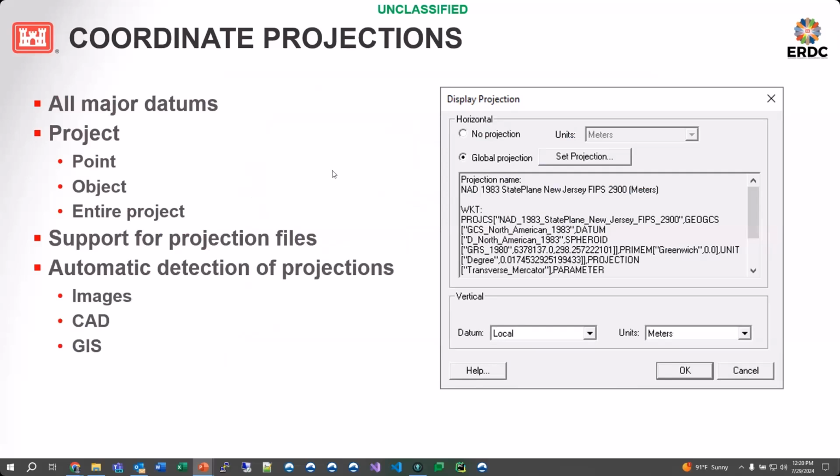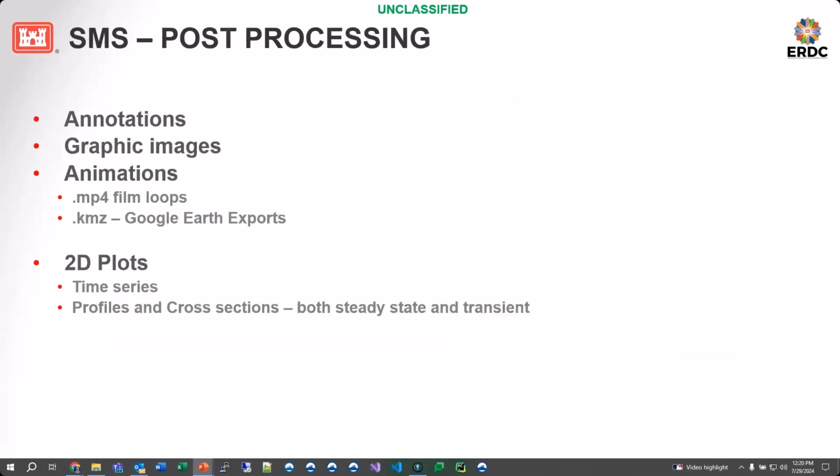There's also coordinate projections, where you come into SMS and you have to tell it, basically, this is the area that I'm going to be working in, so that when you pull in other data from surveys or different areas, everything lines up and you know exactly where it fits in the area that you're going to be working with. So you'll need to assign projections to every object that comes in, as well as an overall display, which is what the CMS flow or wave grid will actually be running with once the files are exported.